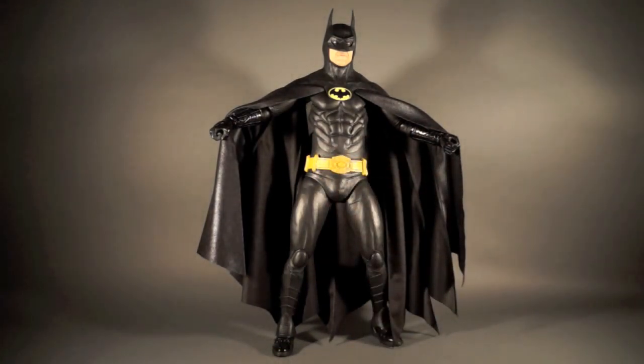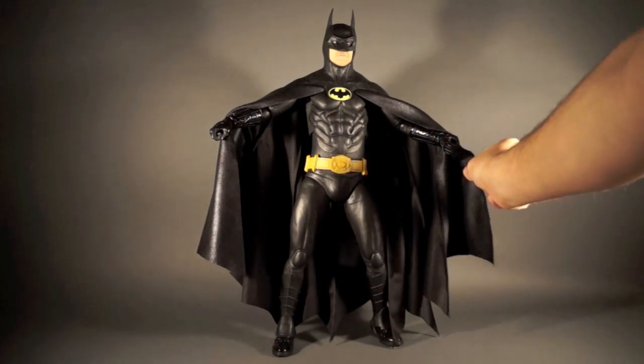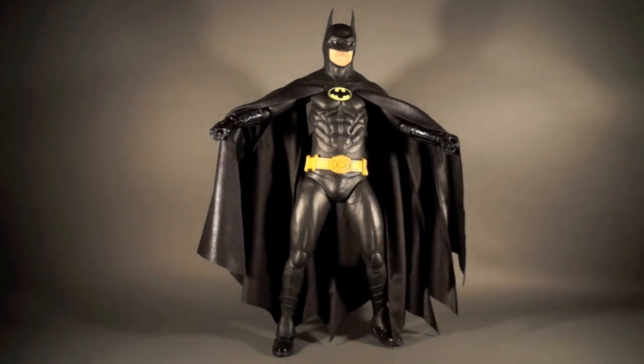Stay tuned, because we'll be doing, like I said, an update on the DX09 custom capes from Tony. That'll probably go up in the next weekend or so, and we'll take a look at both the 1.0 and 2.0, his deluxe battle cape, and then what is now called the final version of the DX09 cape, which now uses this same material he's used for the NECA quarter scale.